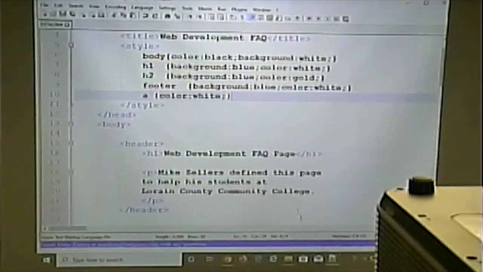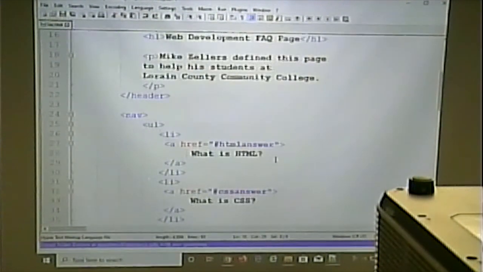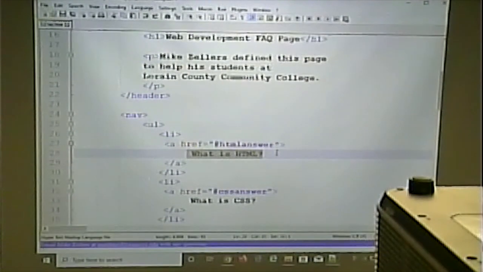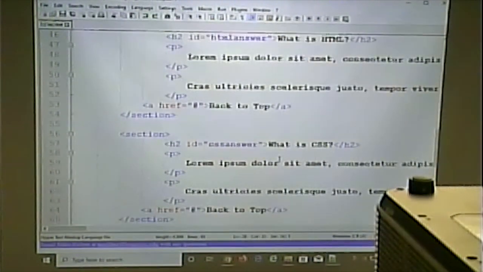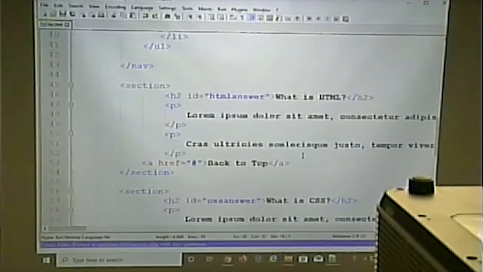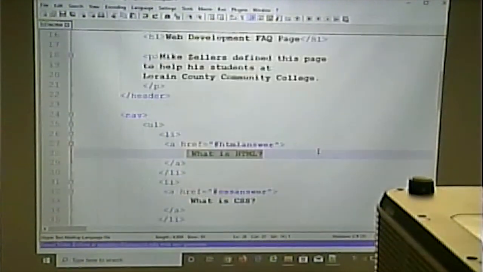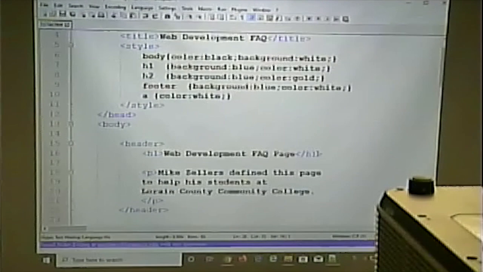Why did they disappear? Well, because they're links too. And I said all the links on the page I want to have white text on a blue background. So no, we have to type out... white text. Sorry. No, go ahead. Type out the specific link then?